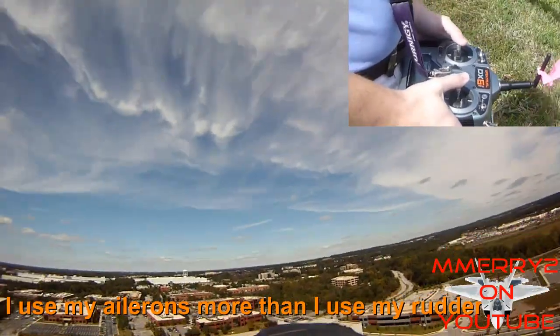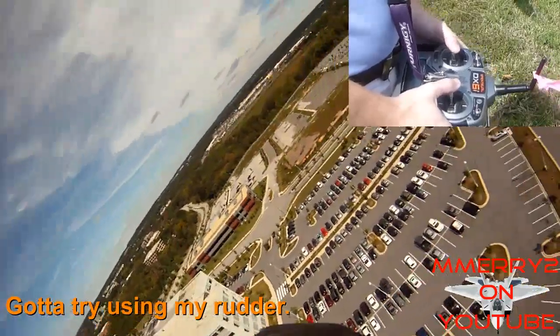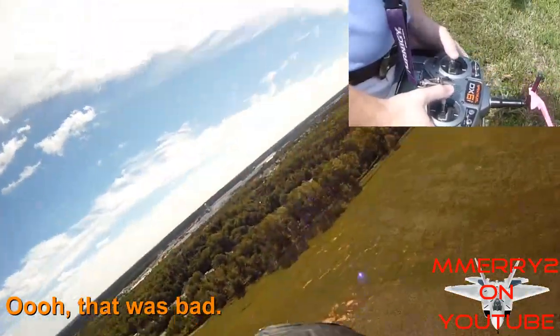I use my ailerons more than I use my rudder. Try using my rudder here. Ooh, that was bad.